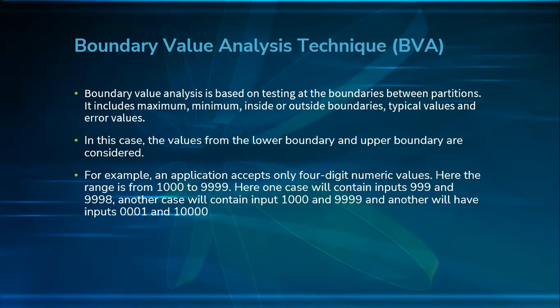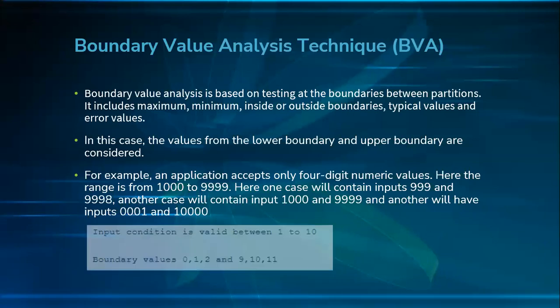Let's take 1 to 10 as an example. We test the boundary of 1 to 10. We can start from -100, -50, -2, -1, 0, 1, 2. Then we go to the middle, we can pick 5, we can pick 6. Then we go to the end, 9, 10, 11, 12, 13. These are everything around the boundary. So that gives us the input condition.